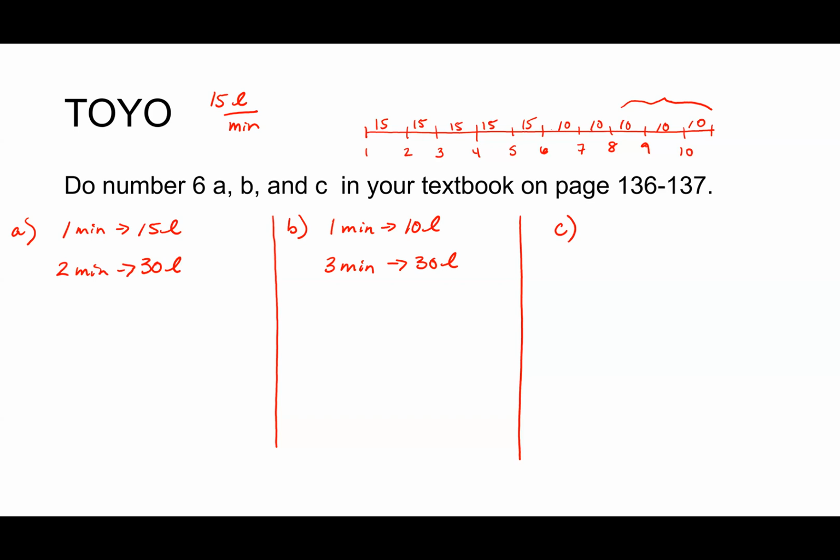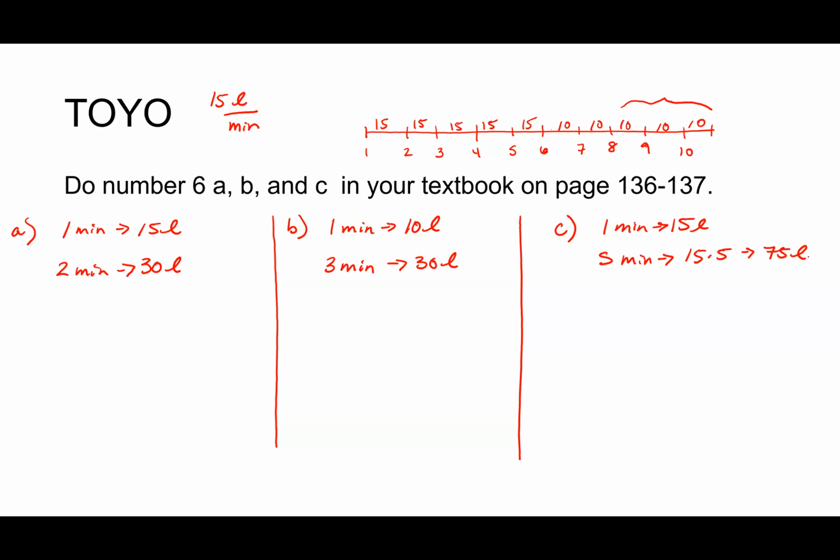Now what do I do? Shafiq? 5 minutes. I do like 5 times. You did 5 times 15, good. So for 5 minutes, I'm just starting with the right thing here because we want to show the rate that we're using, would be 5 times 15, which would be 75.